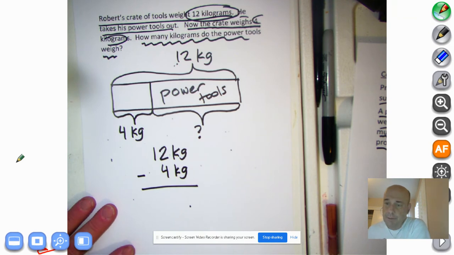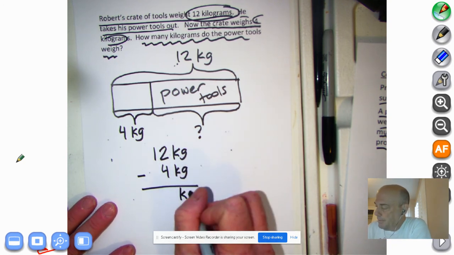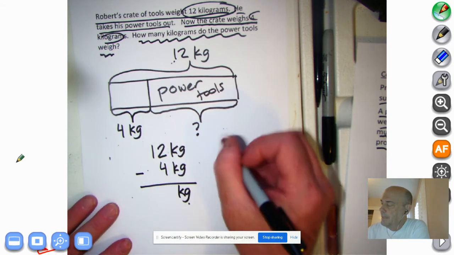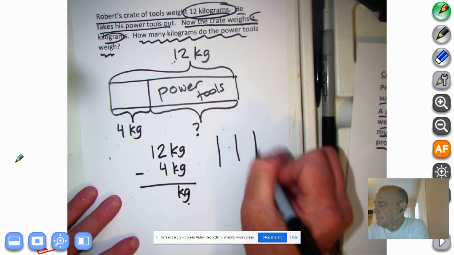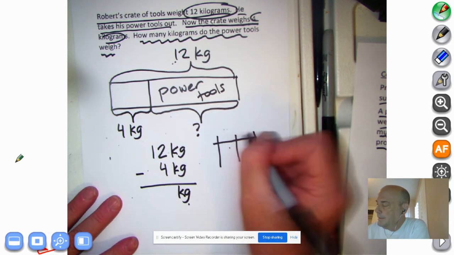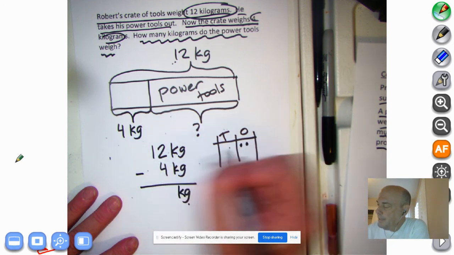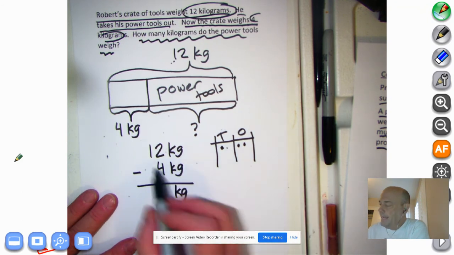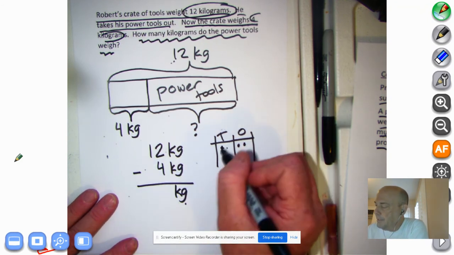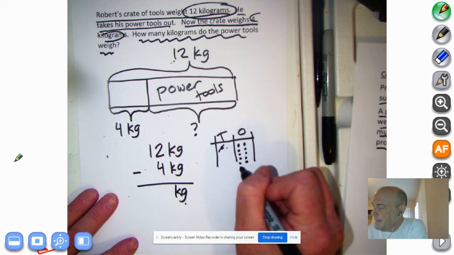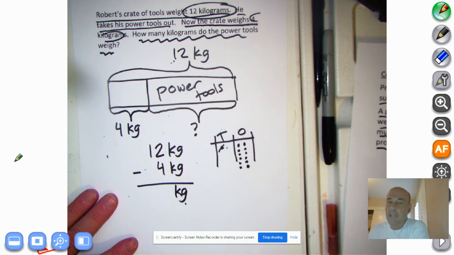So go ahead and pause the tape and do the math on your own. And welcome back. Bring down the measurements, the unit of measurement, and then we can say, okay, 12 minus 4. You know, when you think about this, I'm going to make a little place value chart. We have our 1s and our 10s. So we have two 1s and one 10, right? That's 12 kilograms. I can't subtract 4 from 2, so I'm going to have to decompose that and make 1, 2, 3, 4, 5, 6, 7, 8, 9, 10. 10 1s. Now I can subtract 4.